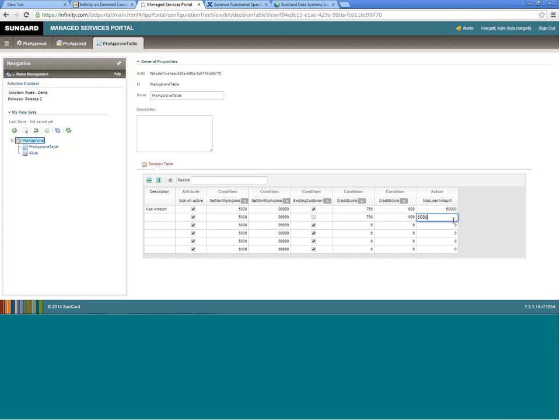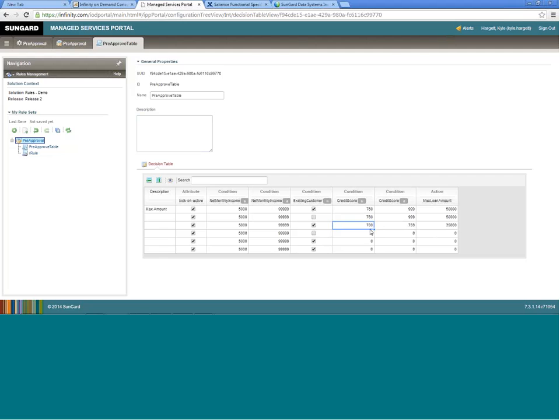So if you have the same income range and maybe a lower credit score, just goes to 700, 759. Well, now your max loan amount drops down to 35,000. Okay.